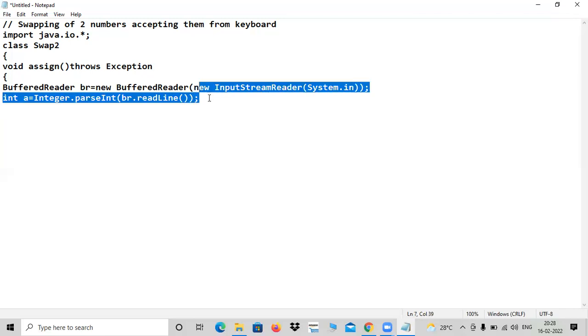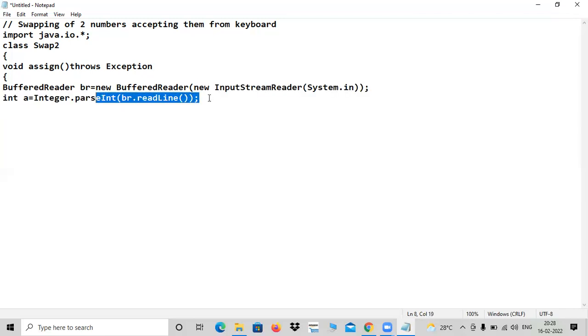Same statement I repeat one more time for B, because two values are required here. Copy and then paste, and here let us go with B. So A and B are ready for us. The next job is going to be swapping, is it not?